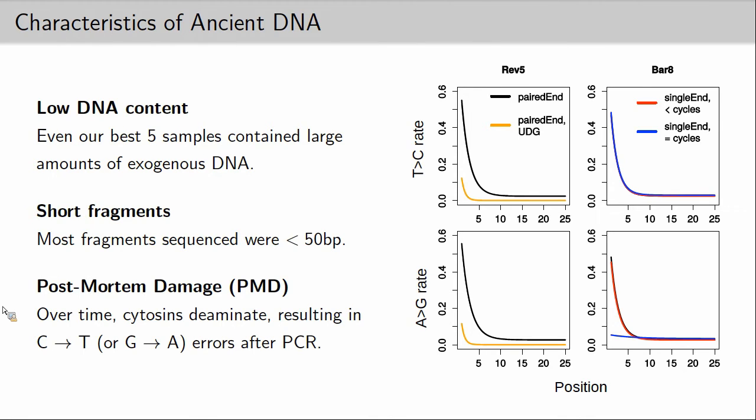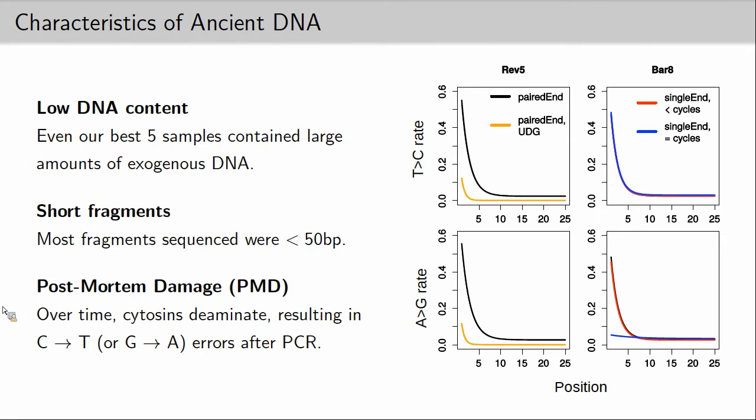The reason this accumulates at the beginning of the read is because this chemical modification is much more likely to occur if the DNA is single-stranded. So we have the DNA fragmenting into pieces in the ground, losing some nucleotides at the end. We get sticky ends with single-stranded DNA, and that's where these chemical modifications appear. This is known because we can replicate that process in the lab. You can just expose DNA to a lot of weird influences and replicate that process. So the chemical way by which this happens is quite well understood.